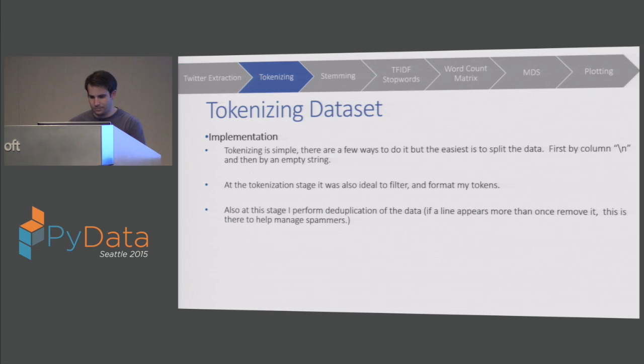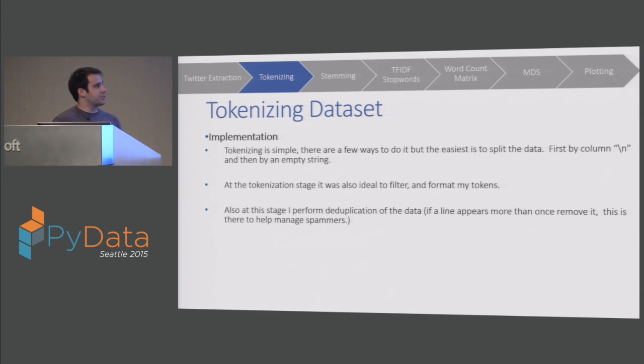The next step was tokenization. It's actually incredibly simple because if you're loading your data in as a string, you just use dot split, and then I do the dot split for a new line, and then I create a new function that's simply a lambda, and for each line, I'm also going to split by string, and that's tokenization. There's tokenization available in a variety of other packages, but that was the way I did it in this case.